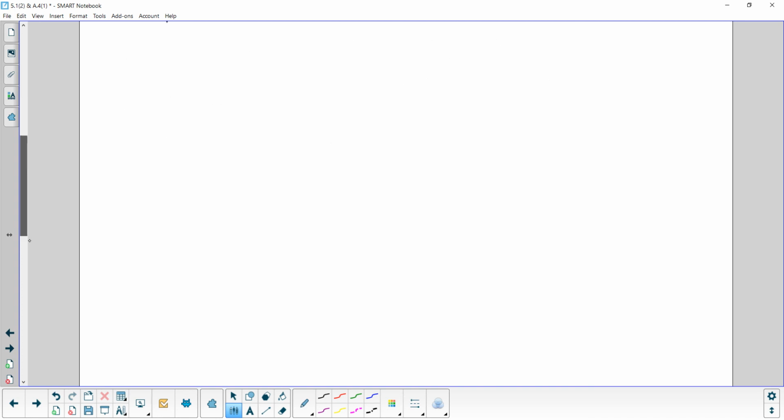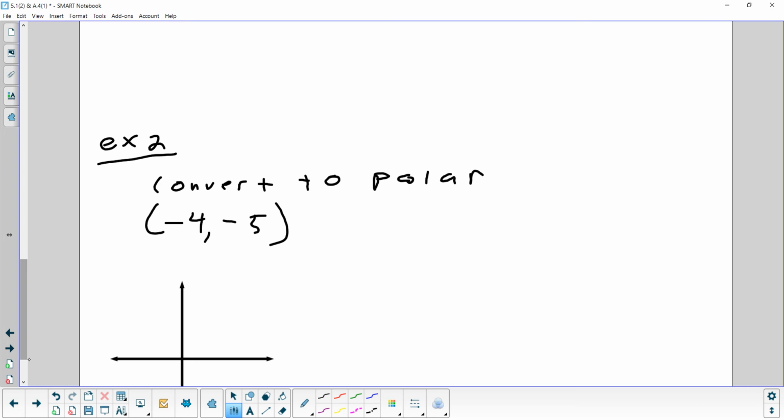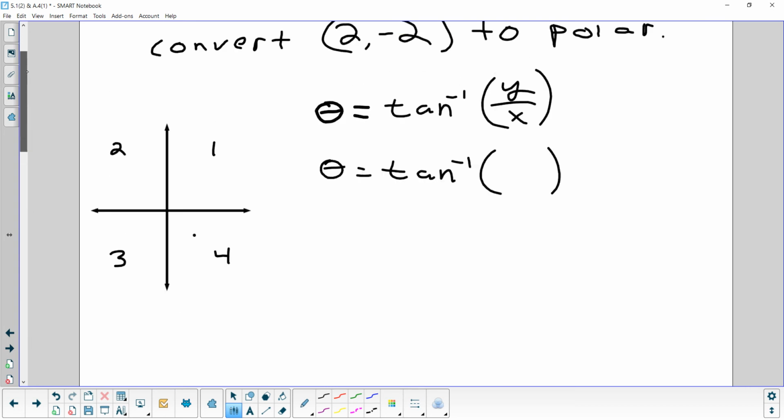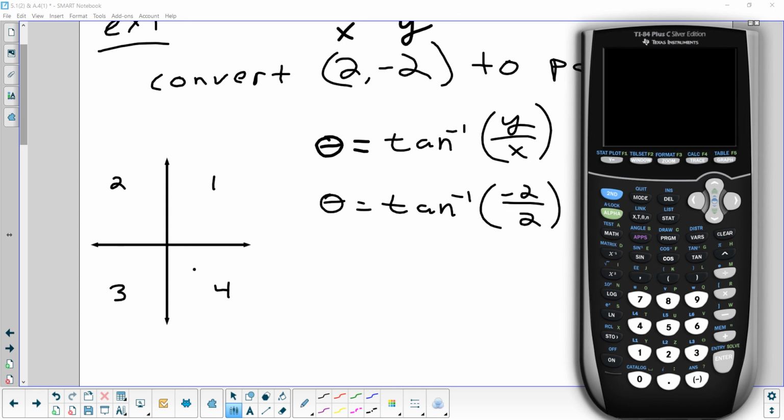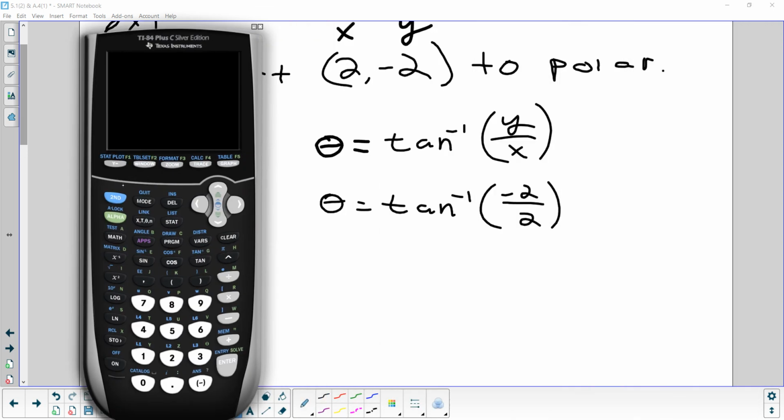So it gets a little trickier when you have an x and a y value that are like a 4, like different numbers. Then you really have to go through. But yeah, anytime that these two numbers are the same or opposites, it is always some type of 45 because you've gone over and up the same amount, or over and down. Right? But in case you don't know that, let's just go through it. So that's -2, that's +2, and that's going to be the inverse tangent of -1.